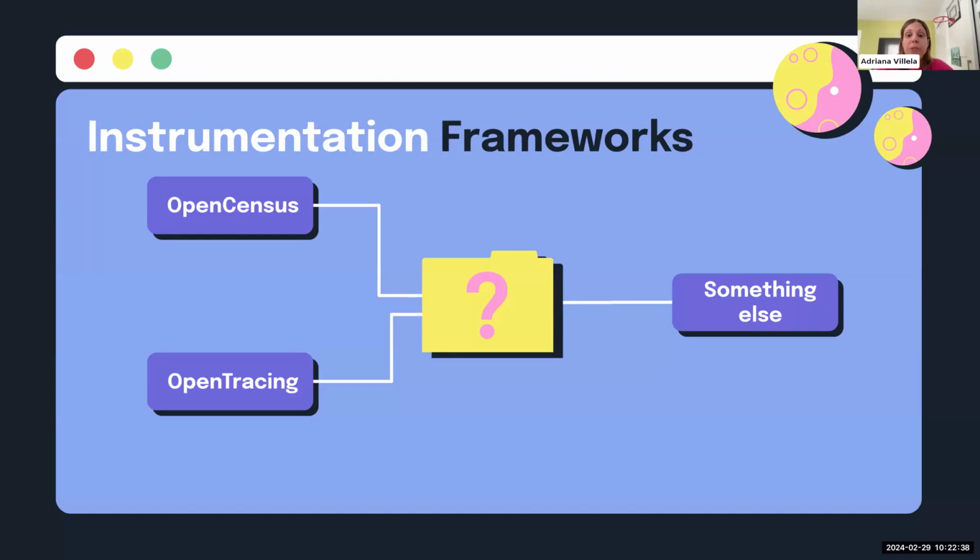Now, that being said, you do want to plan to eventually migrate over to OpenTelemetry to take advantage of all that it offers. So, for example, OpenCensus and OpenTracing don't support logs and metrics, or the integration between traces, metrics, and logs. So if you're using any homegrown libraries or frameworks, you need to be prepared to re-instrument your application using OpenTelemetry.